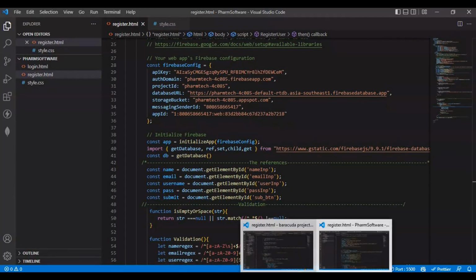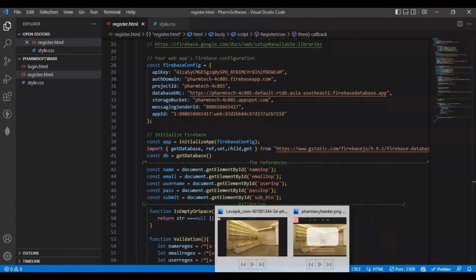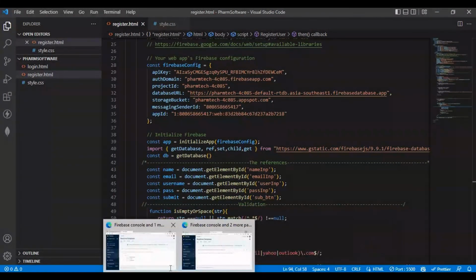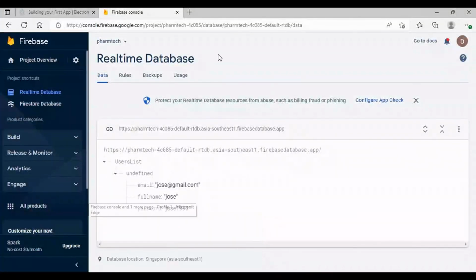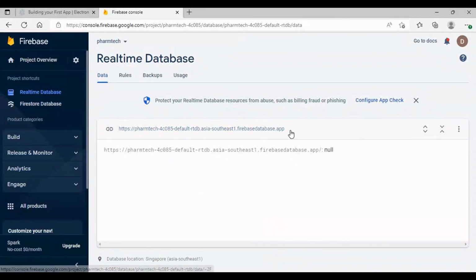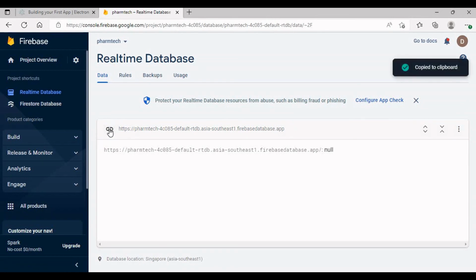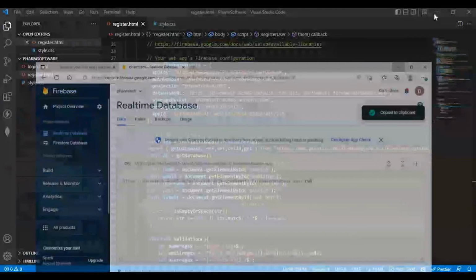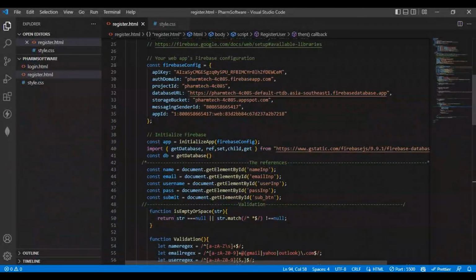Right after creating the database, you can just press copy. You copy, you come to your configuration and paste it, the same thing. And we have put it there already, so you can see it is the same thing.